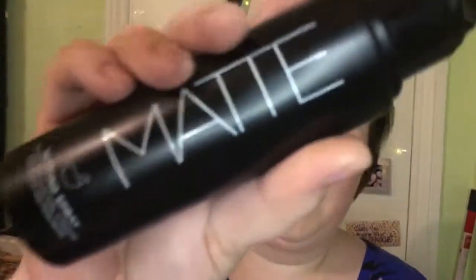Okay, highlighter's on. So now I'm just going to set my face really quick with the matte setting spray. That's what it's called. Do I have to shake it? Is this one I have to shake? Some of them I have to shake. I have to shake it. Okay. I should reshake them all anyway, shouldn't I?